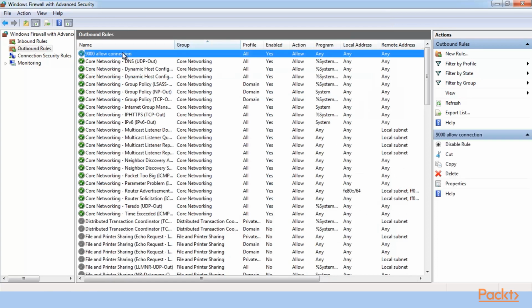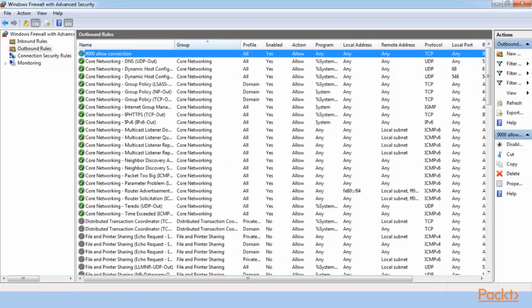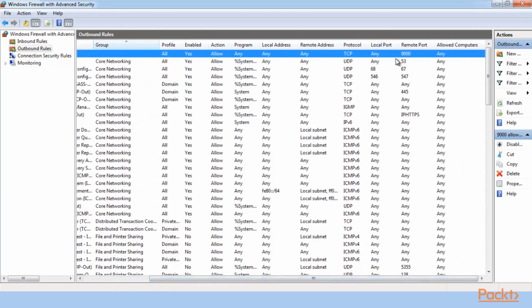click finish. You can see that it is now showing in green color because I have allowed this connection from port number 9000. So you can see the remote port, and if someone sends you packets from port number 9000, the Windows operating system will allow it automatically because we have set up a new rule inside the firewall. Got it? That's how you can use the firewall inside your Windows operating system. And inside networks, it is exactly the same kind of rule sets. You just need to create a new rule set and it will work automatically. So this is all about the Windows firewall and advanced security in your Windows operating system.